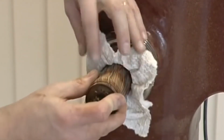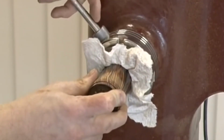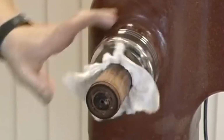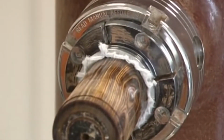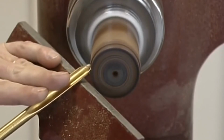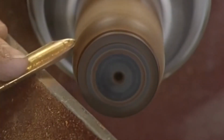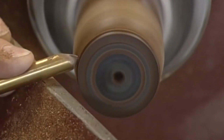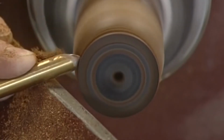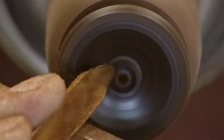Remove the base and rechuck it using a paper towel to prevent the chuck jaws from marking the wood. Check the workpiece is square and then remove the excess paper towel. Profile the bottom section of the base. Gentle cuts are required to avoid any damage to the project. The very bottom of the base is hollowed to ensure a stable seating on the table.